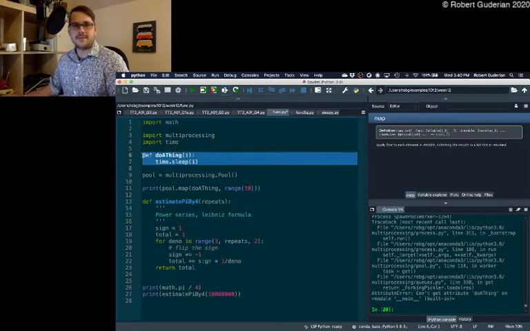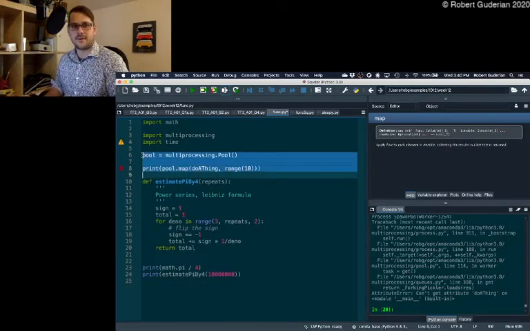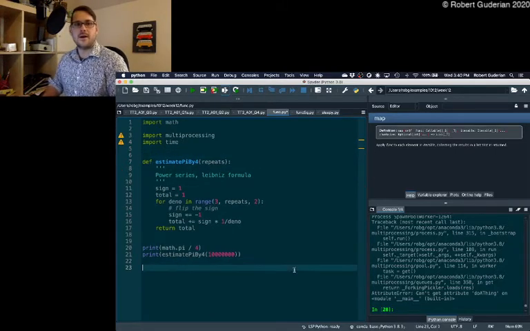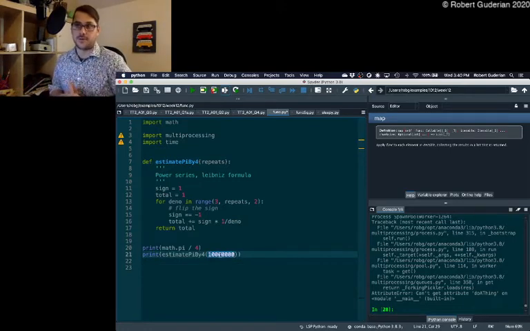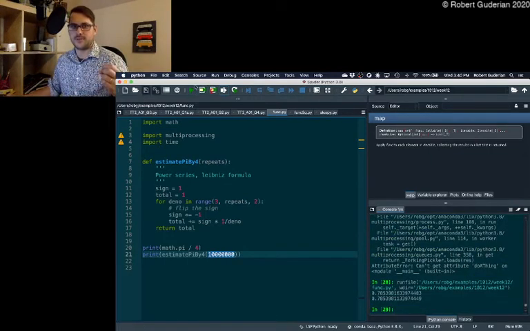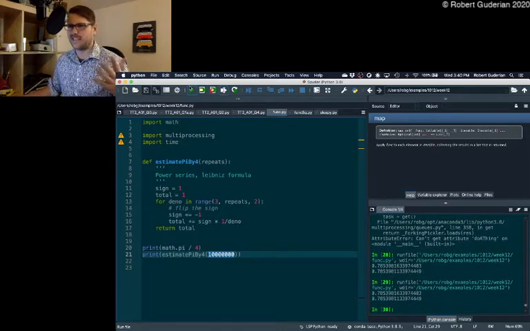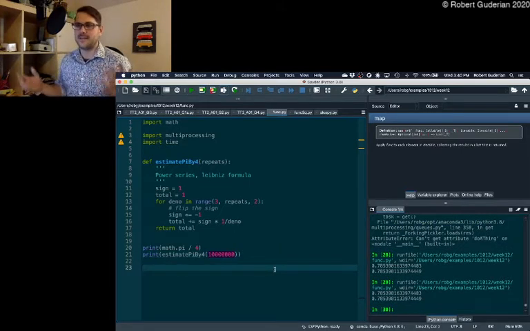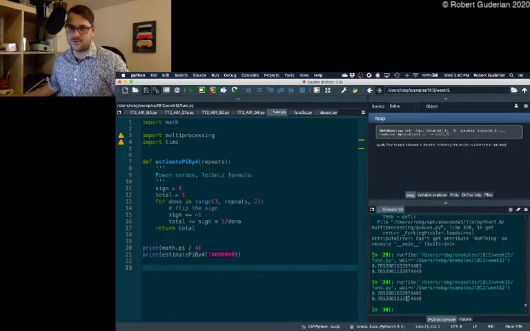I don't need this. I do need math, and I do need all, and I'll take this and copy it down here. So I have a process that estimates pi, and I pass it how many iterations I want it to do. So if I run this, it's going to take 3, 2, okay, let's try that again. 1, 2. So about a second and a half. But I want to run this many times, and I want to see how close to pi I can get. And you can see here it's already to this digit, which is really good. Somewhere in the range of about 7 digits. It's a good estimation.